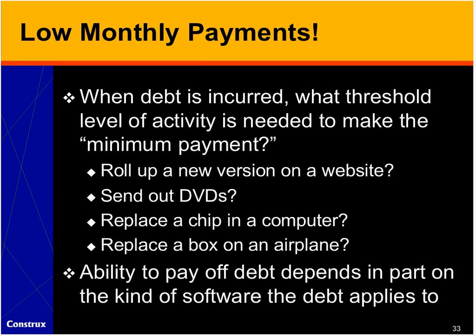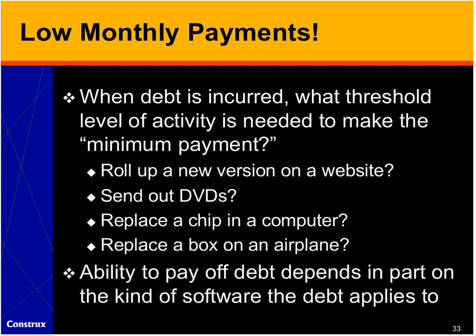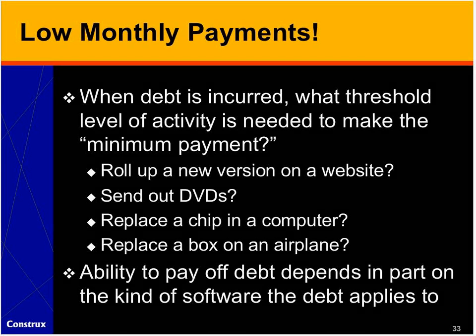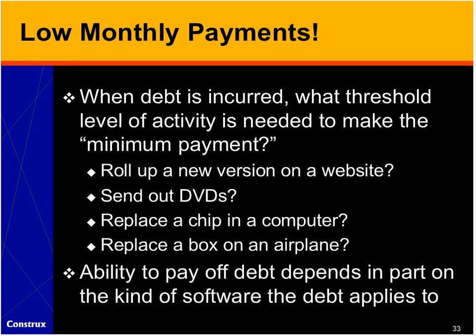And if we have even a tiny error, one that's easy to fix, it only takes a few hours of development time to fix, but it requires us to replace a box on an airplane, well, that's going to be a very different decision than if we have the same kind of defect, or debt rather, that takes a few hours of development time, and we just have to roll a new version up onto the website.